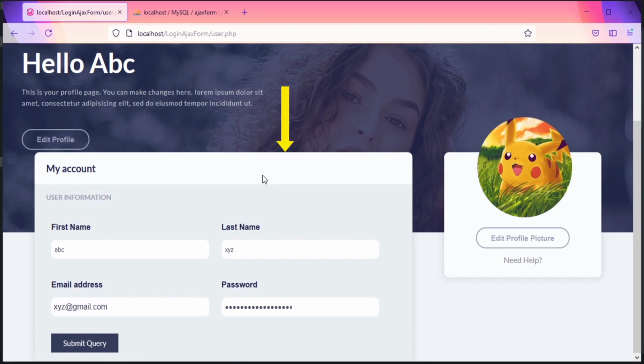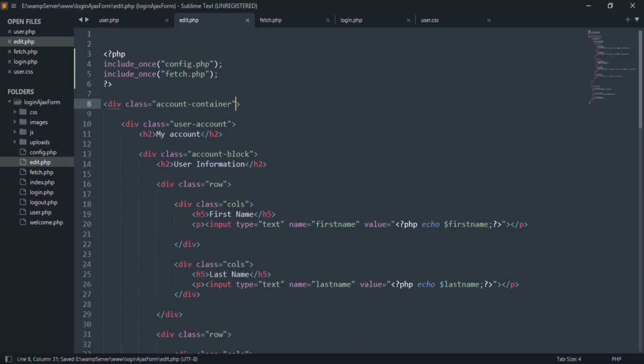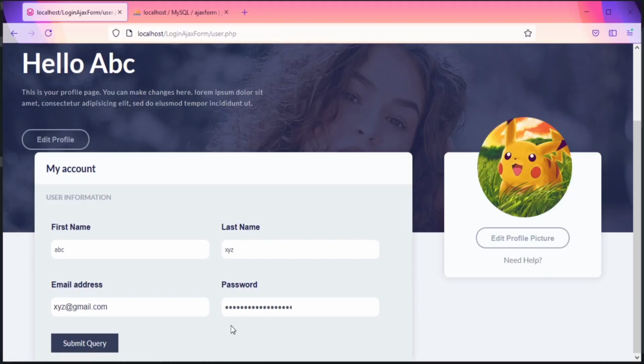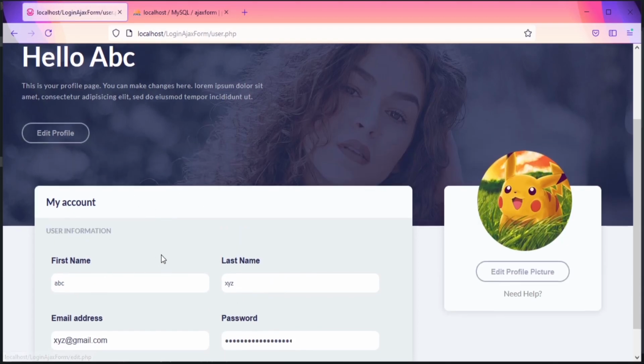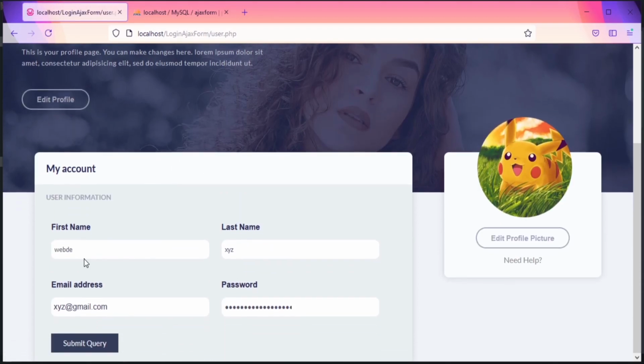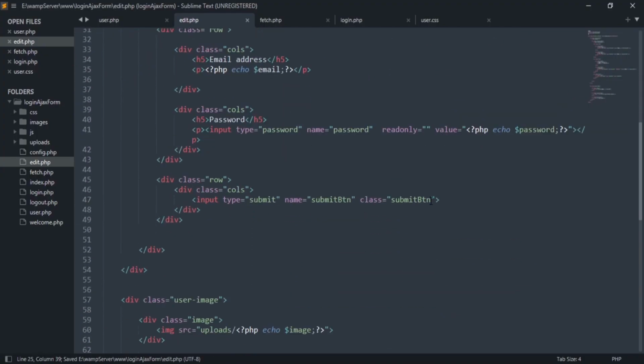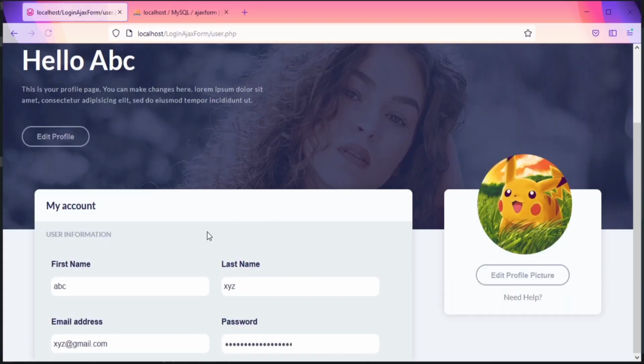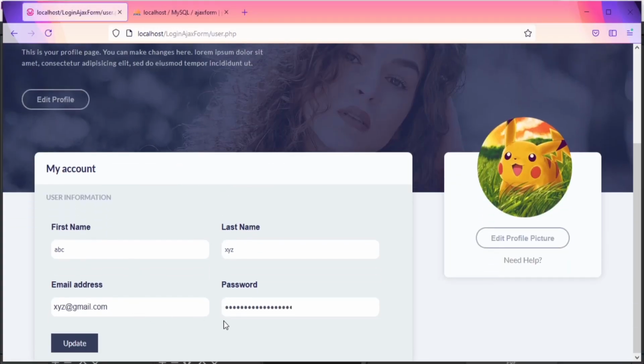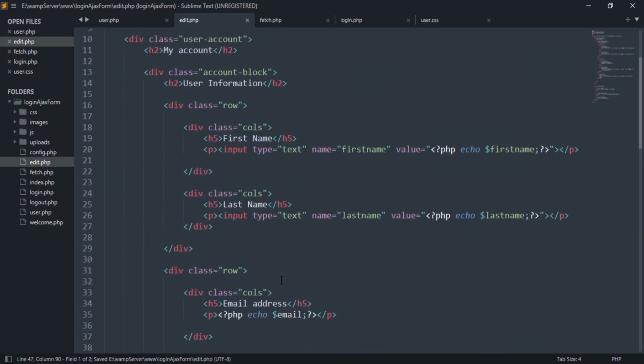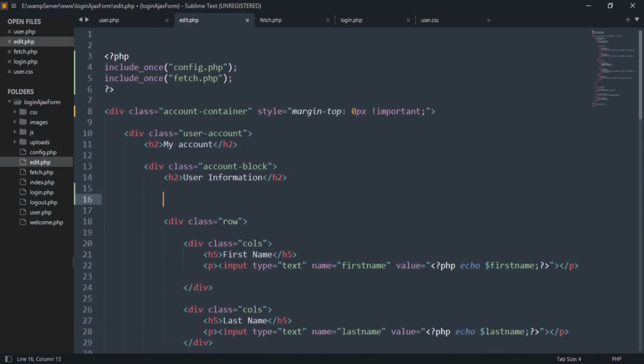Change this div's top margin. Now I can edit my information. Change the name of this button. Next, we will add the jQuery AJAX code for this page, so that we can update our information.